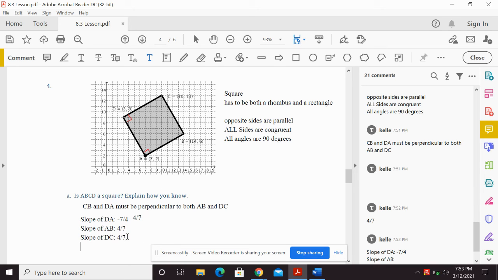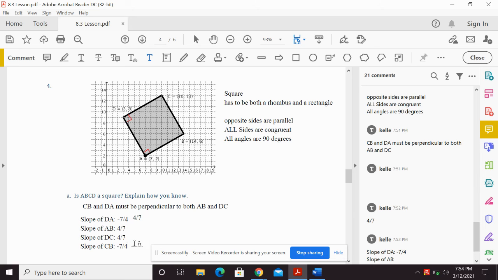All right. And then I'm going to find the slope of my last line. CB. Change in y, y is 13. I go down to 6. 13 minus 6. So I'm going down 7. So my change in y is negative 7. My change in x, I'm going from 10 to 14, is 4.